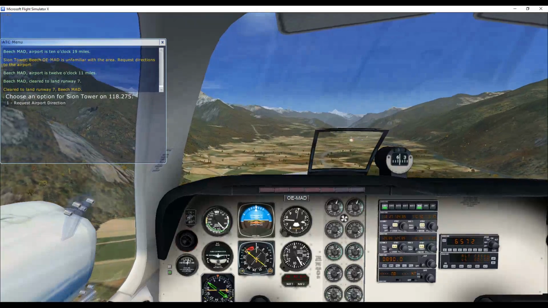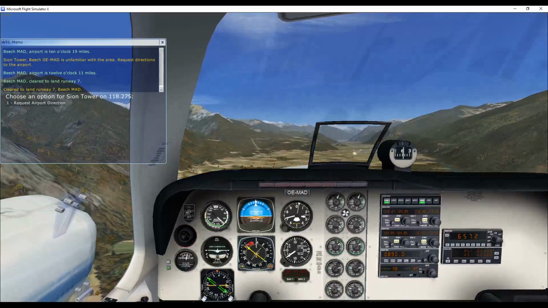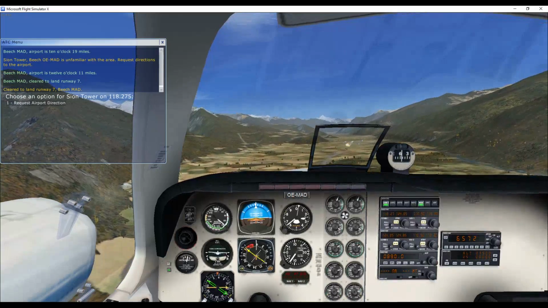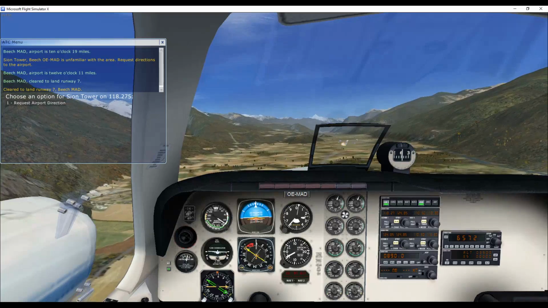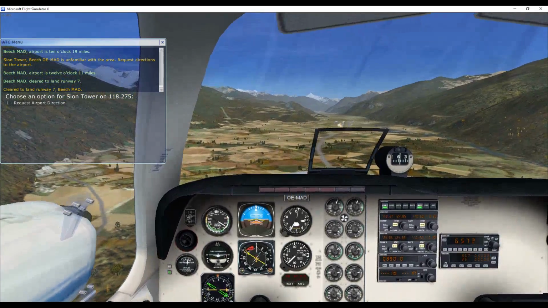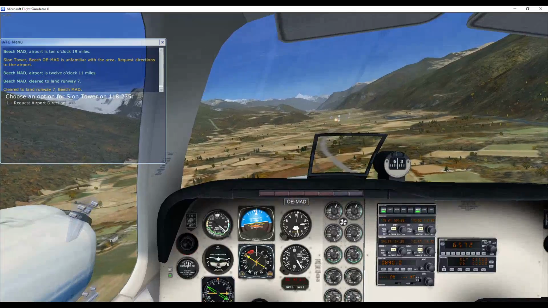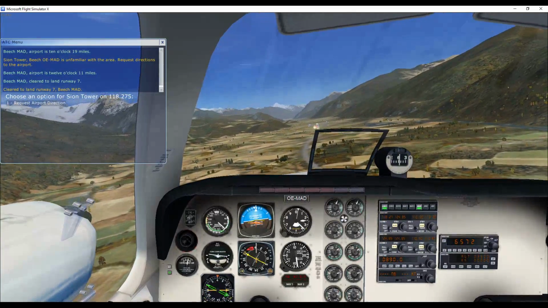I'm actually having to hold the yoke up at the moment because it just naturally descends when you've got all the gear and the flaps down. It descends without you even wanting it to. So you need to hold it up a little bit because the controls are very sensitive on this aircraft as well. So yeah, let's just quickly turn now. And there's the runway.